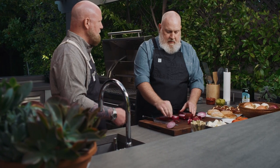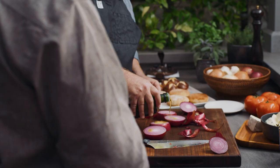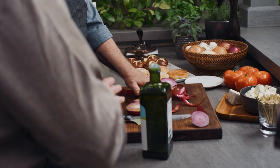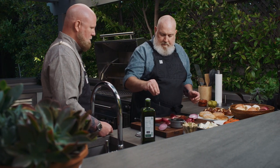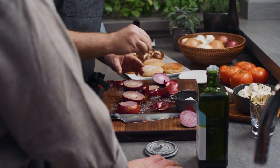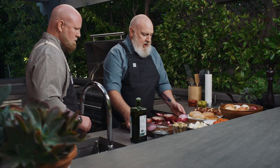The onions will be on the warming rack so they're high above the charcoal and won't burn too badly. We're going to end up discarding the outside, so I don't have to worry about peeling them. We're just looking to soften them up — they're going to be completely softened and hopefully black on the edges. This is fine gray sea salt, I use it all the time, either that or kosher salt. Let's get these over to the grill.